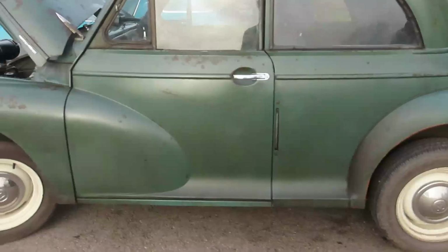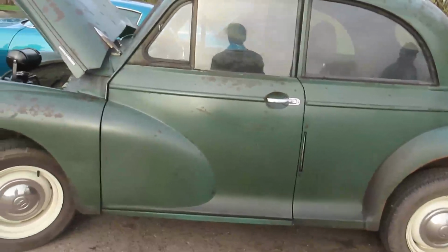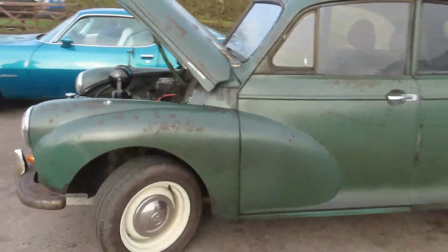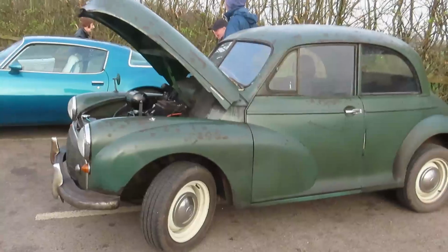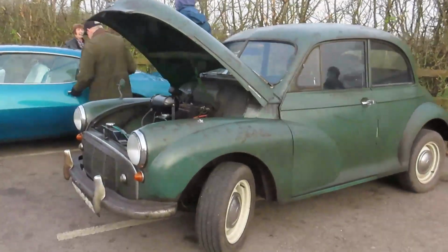It's in really nice condition. While the untrained eye may say it looks sort of scruffy, it's in great oily rag condition, and I would absolutely love to drive something like that. I'd drive it every day, to be honest, if I had something like that, but I think that would make a suitable first classic. Let me know in the comments if you agree or disagree.